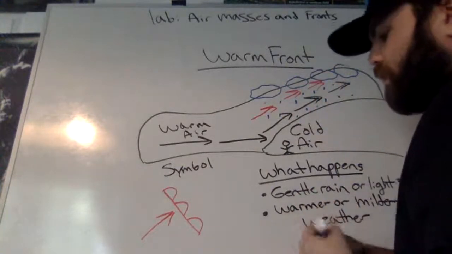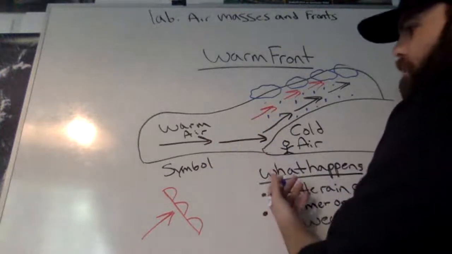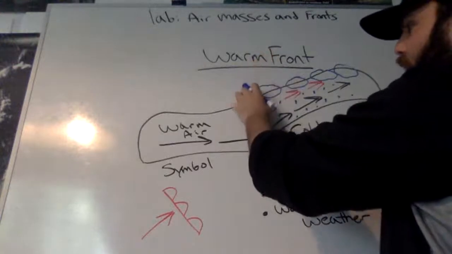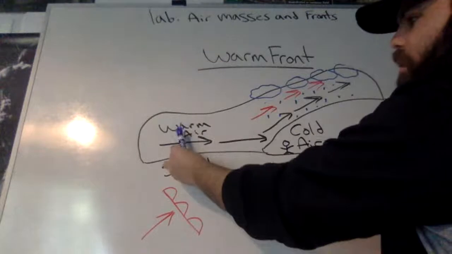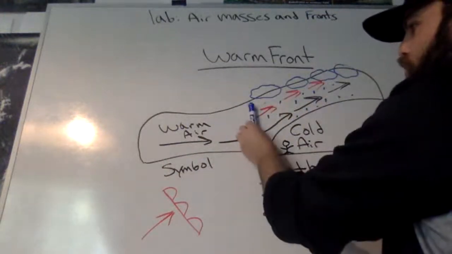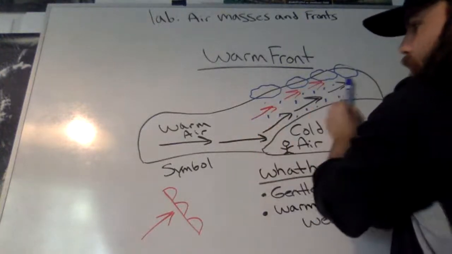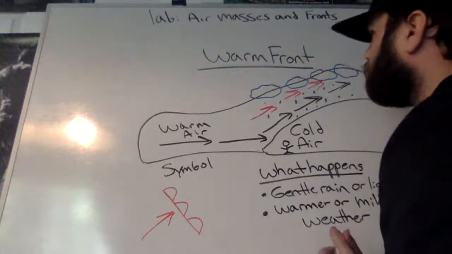And it's a little different than a cold front because remember, a cold front, once it hits that warm air, it makes that warm air rise up really fast. And the heavy precipitation's happening right in front of the cold front. Whereas a warm front, it goes in front of the line, okay? Because you have it right here. This is basically your line where it hits contact, but the rain is happening in front, or precipitation, depending on what the weather is like outside.